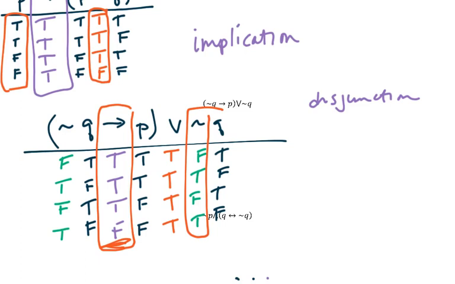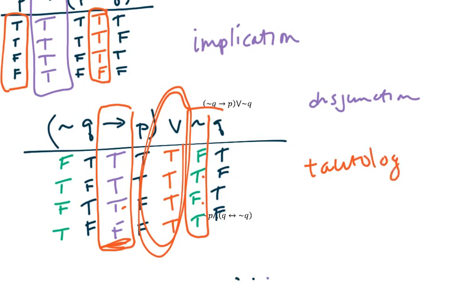Now remember, an or statement is true if at least one of the simple statements is true. So in this case, we had true and false, which makes it true. We had true and true, which makes it true. True and false, which makes it true. And false and true, which makes it true. So this or statement here is always true. So we would call that a tautology. Okay, so try with the others as well on your own. If you have questions, please let me know.